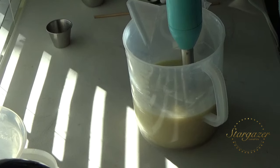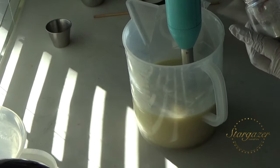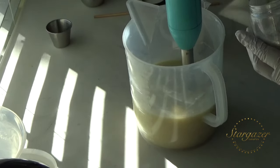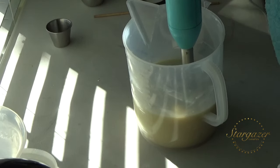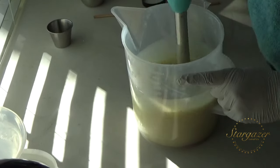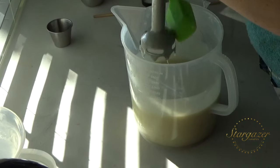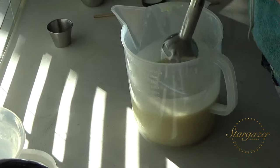I am making a holiday soap. I'm doing eggnog today, and I'm going to go ahead and put in some sparkles. Eggnog discolors. It turns very, very brown. So I'm not going to bother with adding any color to this at all. Just going to let it go brown. I'm going to do the sparkles just for some fun there.